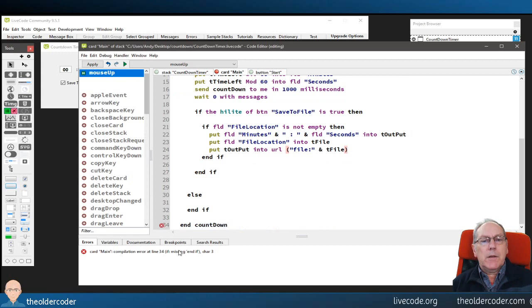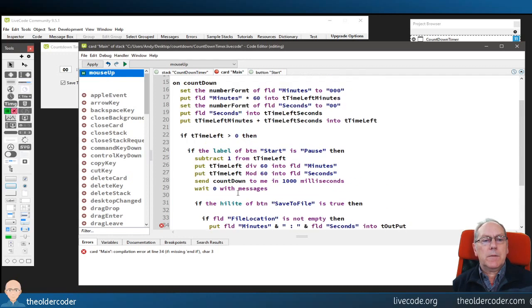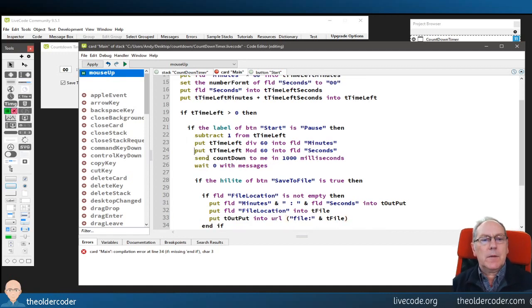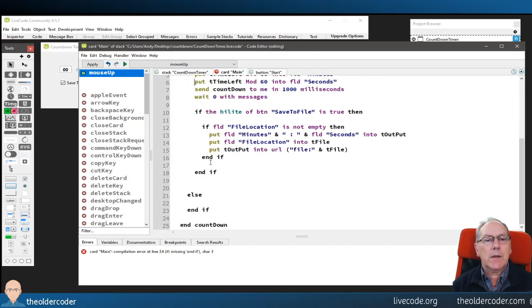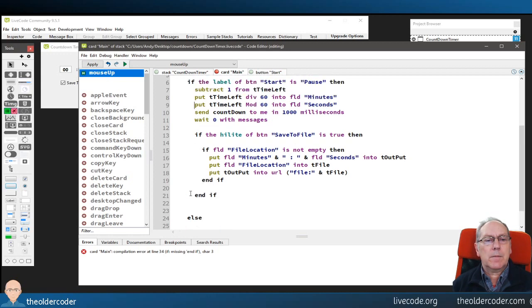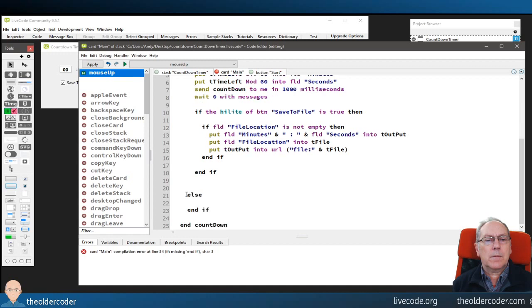So should I have an error somewhere here? Have I got an extra end if? You can see I've got a red mark up here to show that there's an error in here. Let me just do a tab to make sure it's formatted. So this belongs to this, belongs to this. See if I need an else in there.